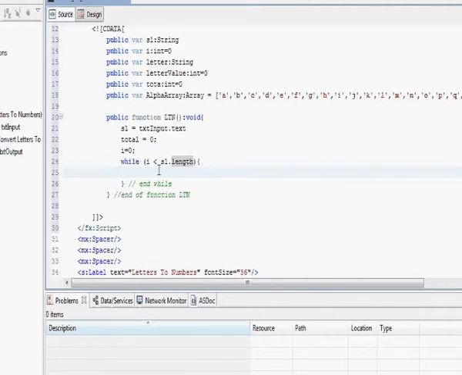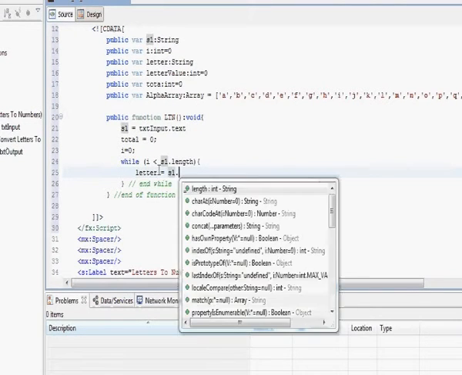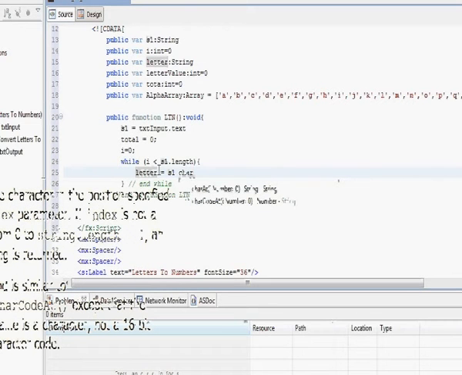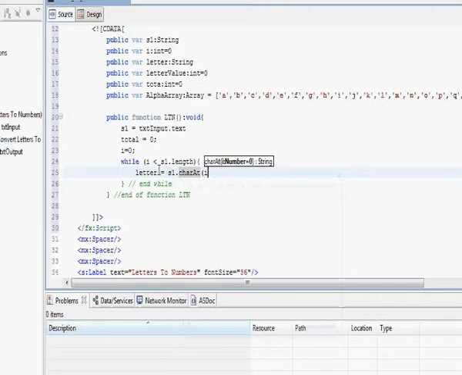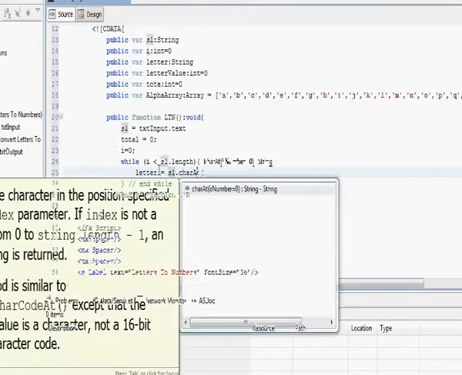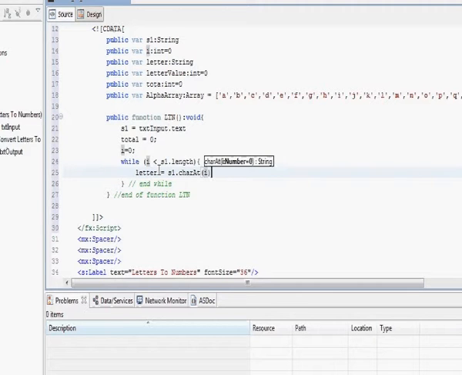Okay, so the first thing I'm going to do is isolate each letter. So the first letter, what we can do is we can say S1 dot, and we can use an inbuilt function called charAt. Char's short for character. So we can do the character at position i, which the first time we run through this loop will be 0. So that'll be the first letter.